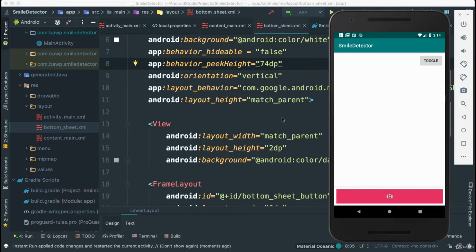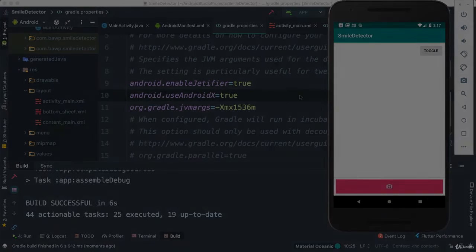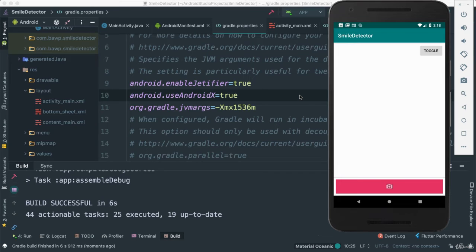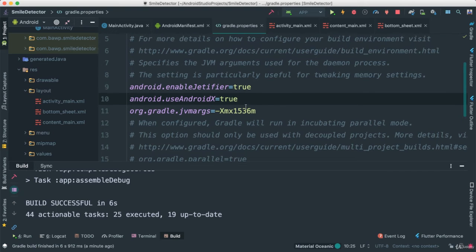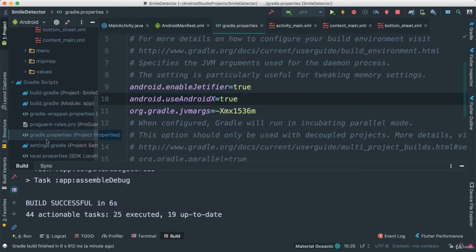So these things happen. We just have to know how to find those answers and get ourselves on the right track. But also, if you're still having issues after adding the new namespace for our BottomSheet behavior, open up our Gradle properties. As you can see here, you just go down here and find gradle.properties. Make sure that you have these two clauses there.